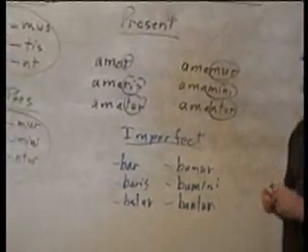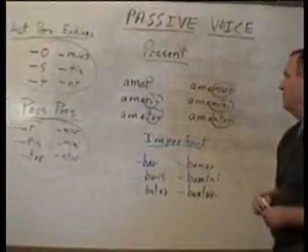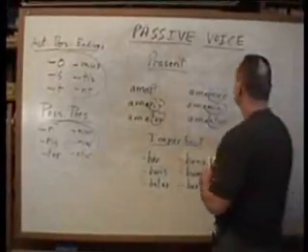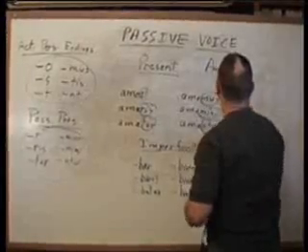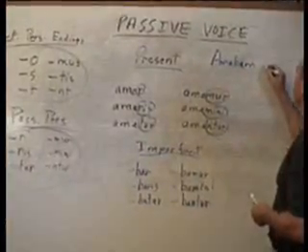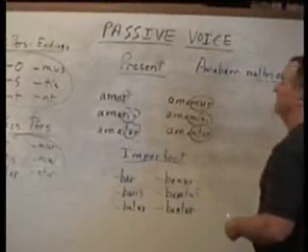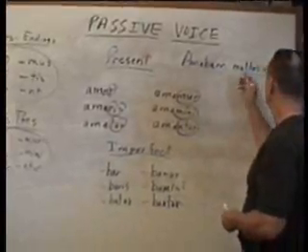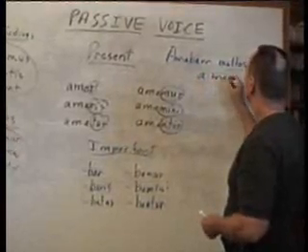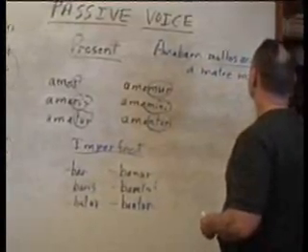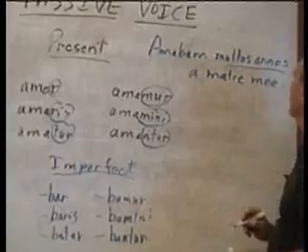Okay? So I was loved by my mother for many years. So what would that look like in Latin? I was loved: amabar. I was loved by my mother for many years. Multos annos, there we are. Here's the accusative of the extent of time. I don't need a preposition, I just put it into the accusative. I was loved for many years by my mother: a matre mea. You don't have to put mea in there, it's understood. Or you could. A matre mea.